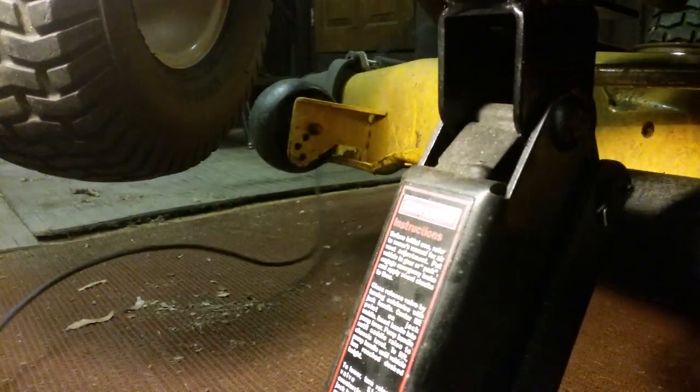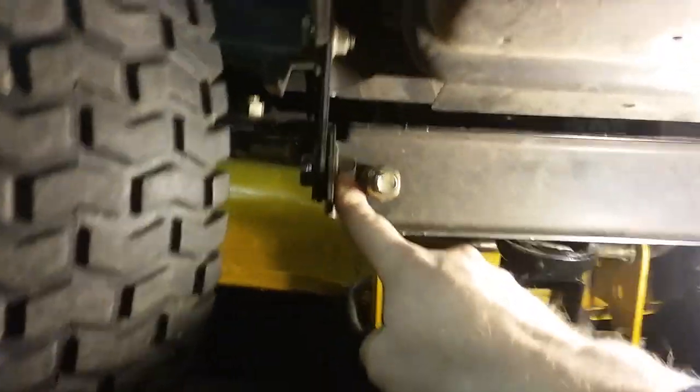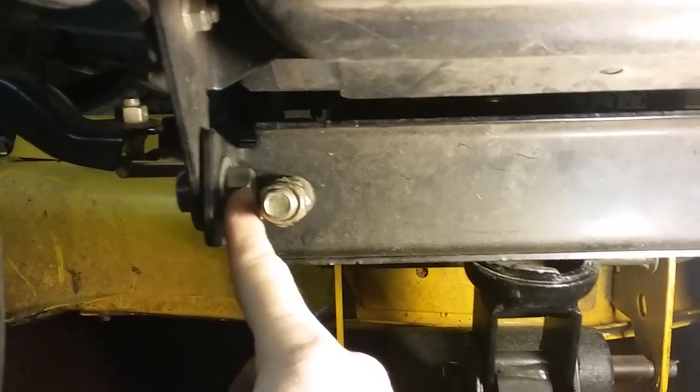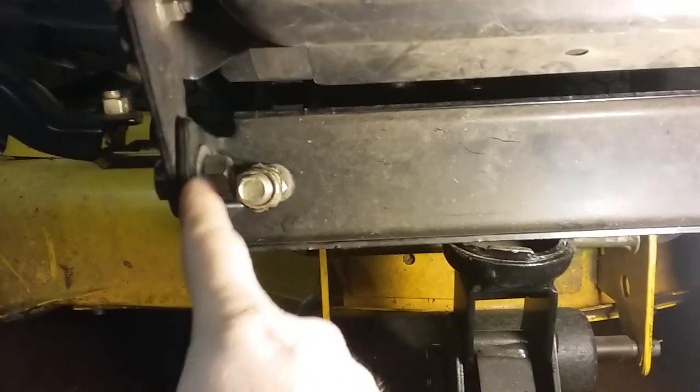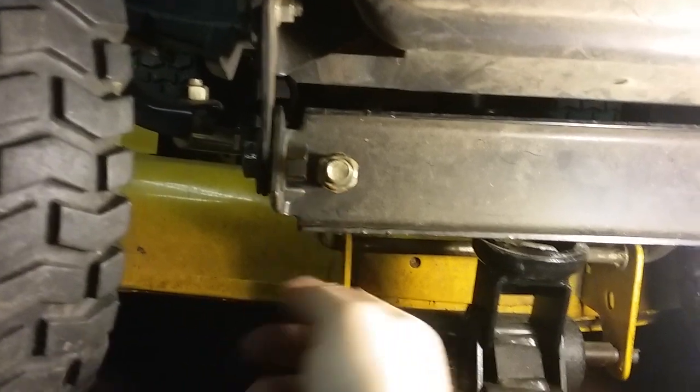We're going to measure this one and see if it's an inch and three quarters. Measure right there. Then tighten your lock nut down. Now one thing I want to mention — this lawn mower had pins in here and I put bolts in here. I made me a lock nut out of a regular nut by putting it in a vise and squeezing it slightly. This thing would just flop around all the time with that one little pin and cotter pin that used to be in there. So I put bolts and washers and took up the slop — now it doesn't move.